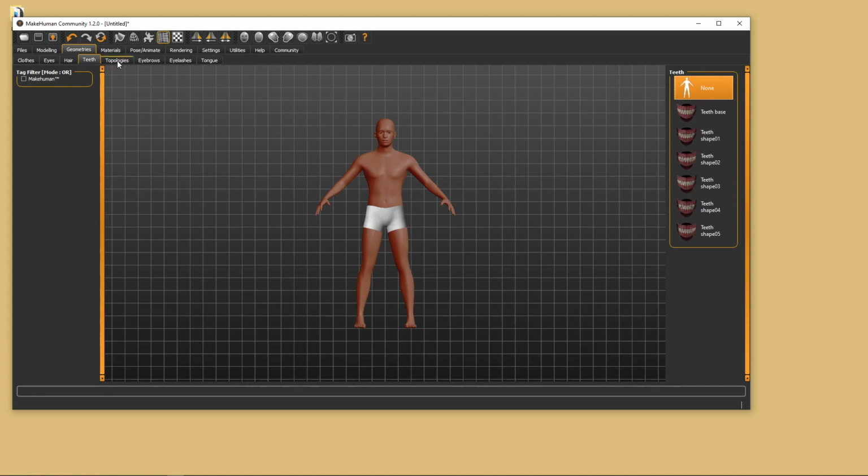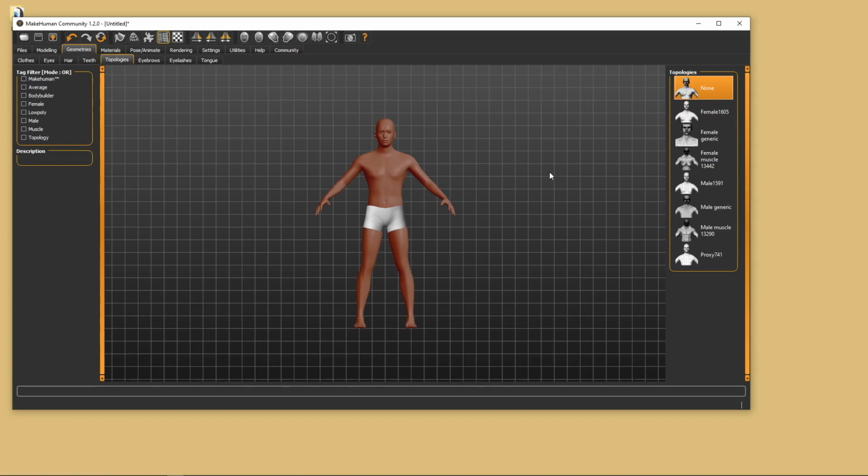Now, topologies is where you get a little bit more definition on the actual doll. You'll also notice there are low poly options here, and then there are some basics. I tend to use the male generic here.